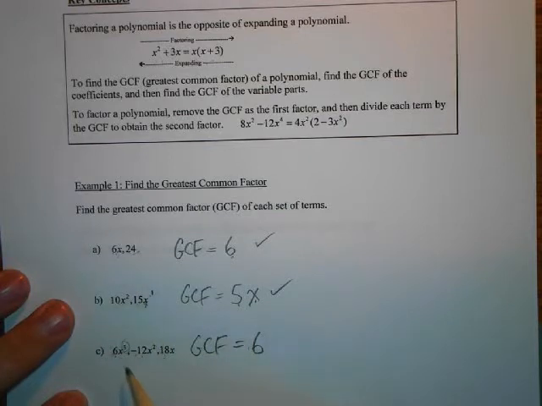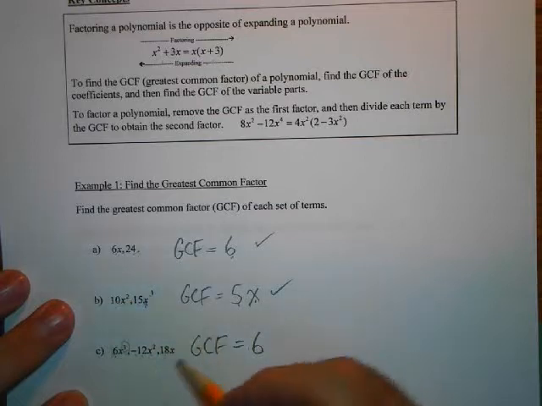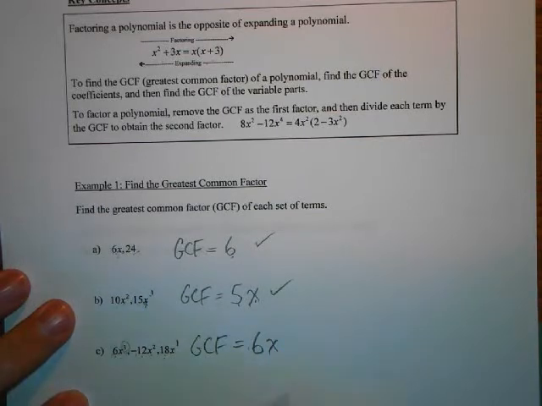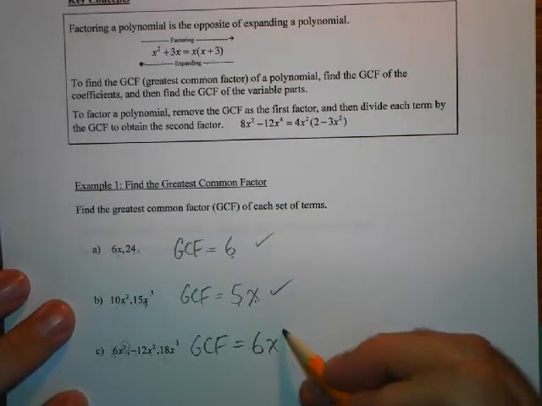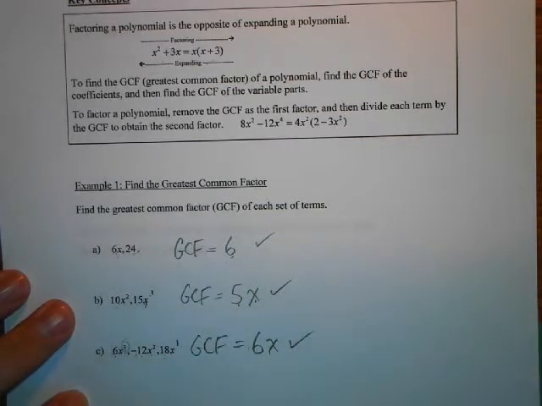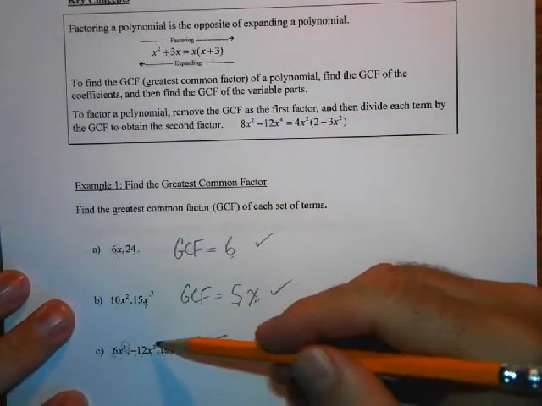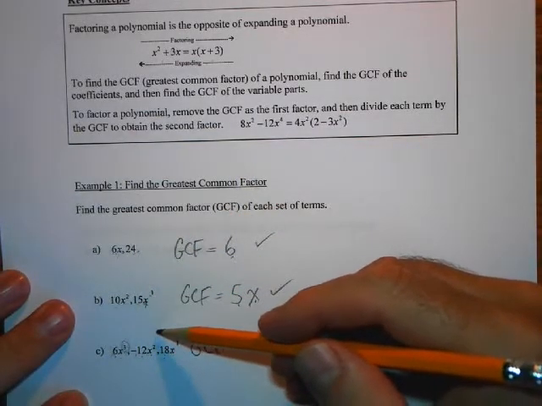Okay, now we look at the variable part. So I've got x cubed, x squared, and x, which is really x to the 1. The fact that I've got x's in all 3, that's good news because I have at least that. And to find out the actual exponent, you pick the lowest of the 3. So I have a 3, a 2, and a 1. Lowest is the 1. So 6x to the 1 or just 6x. Okay, so these are the greatest common factors. This is the important first step into doing common factoring.